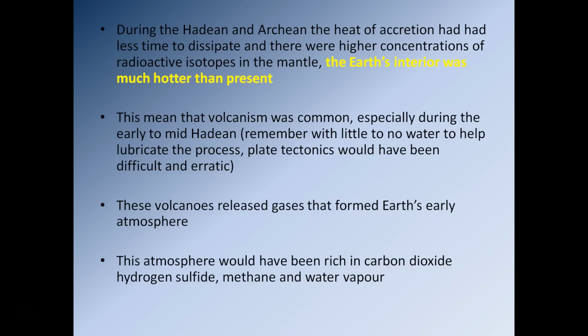The crust would have been covered in volcanoes. There would have been lots of rifting going on, and lots of lava pouring out onto the surface of the Earth through huge cracks. It would have been a very volcanic, very, very explosive time in Earth history. So all these volcanoes, all these eruptions, will have released very substantial quantities of gases into the Earth's atmosphere, and essentially that's where our atmosphere came from. So the atmosphere would have been rich in gases like carbon dioxide, hydrogen sulfide, methane, and water vapor that were being released by the volcanoes.